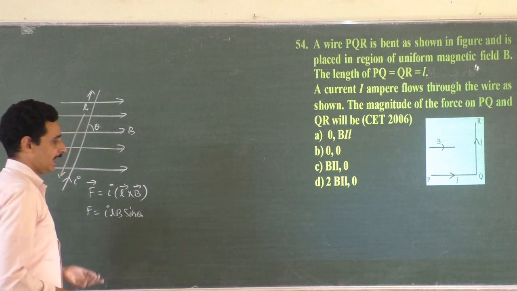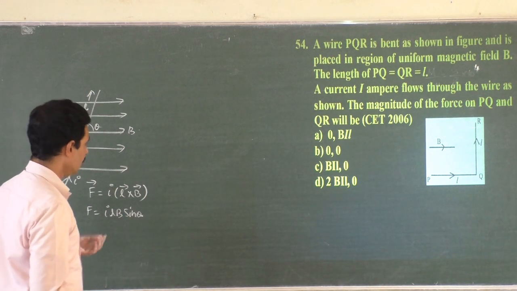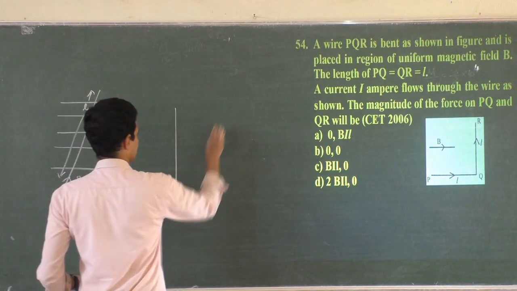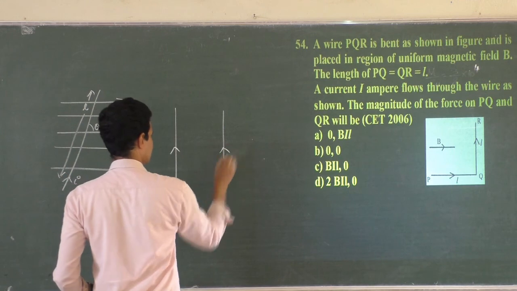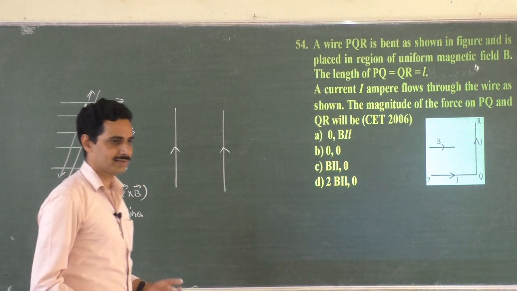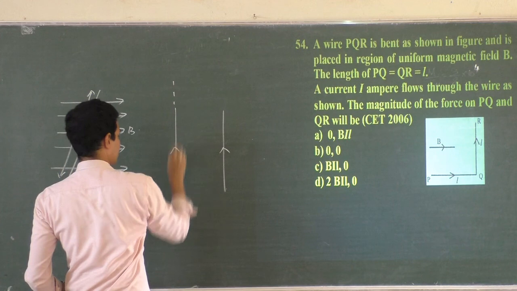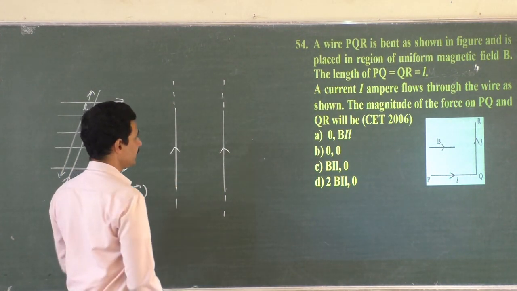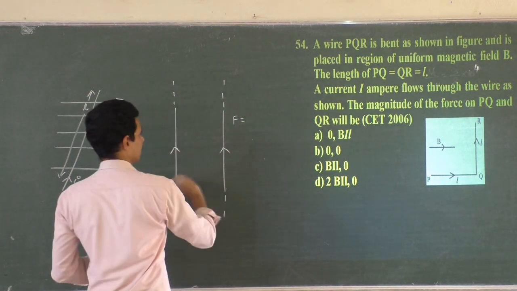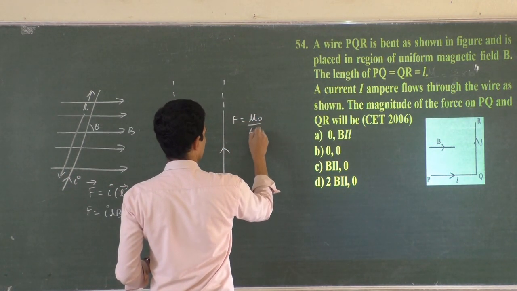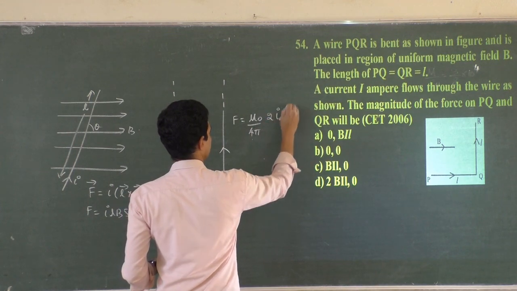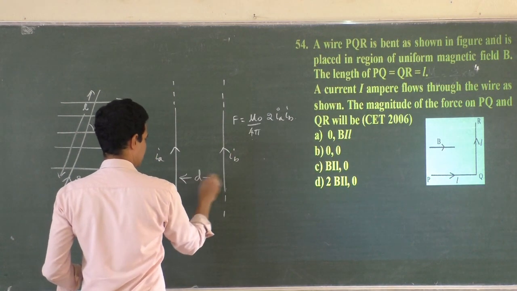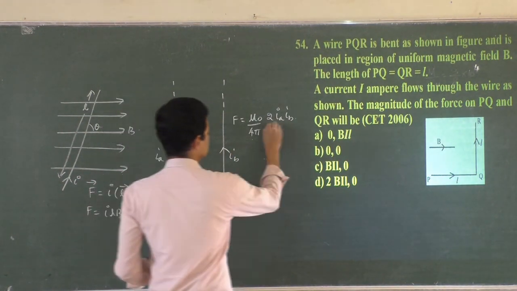That is one thing. And secondly, two conductors carrying current experience a force, right? If there are two conductors carrying current, say in the same direction, they attract each other. Two conductors, very long, infinitely long, carrying current in opposite directions, repel each other. What is the force per unit length acting on each other? It is mu naught by 4 pi, 2 IA IB, where IA is the current through the first conductor, IB is the current through the second conductor, and D is the distance between the two conductors, divided by D.